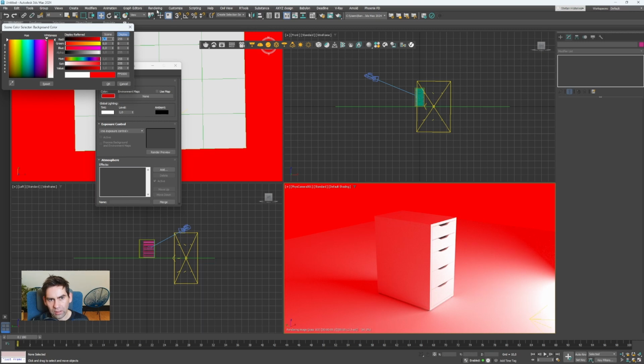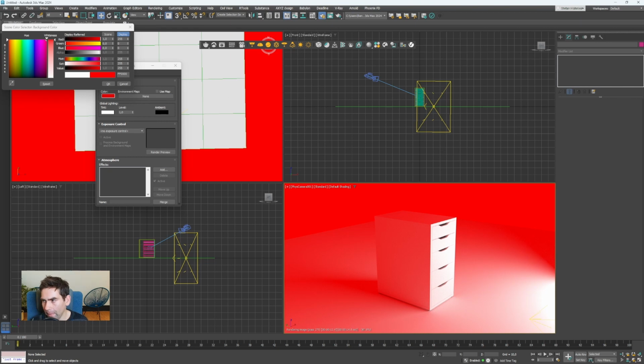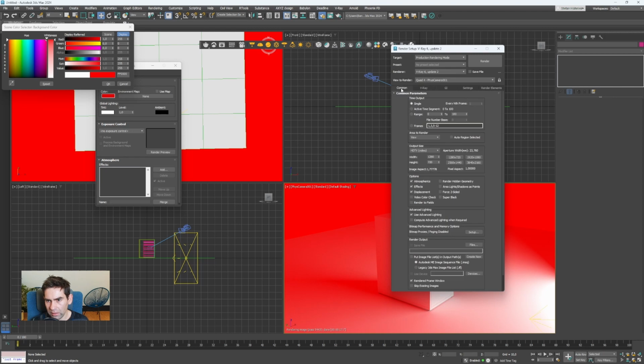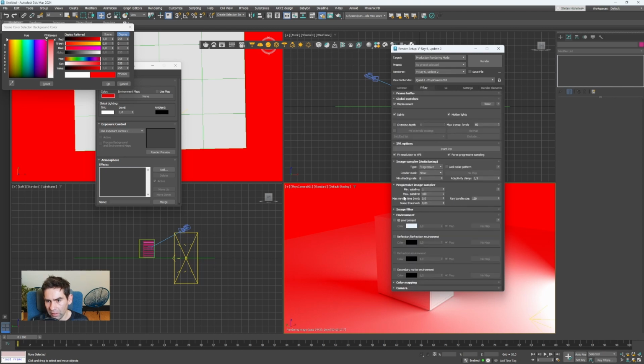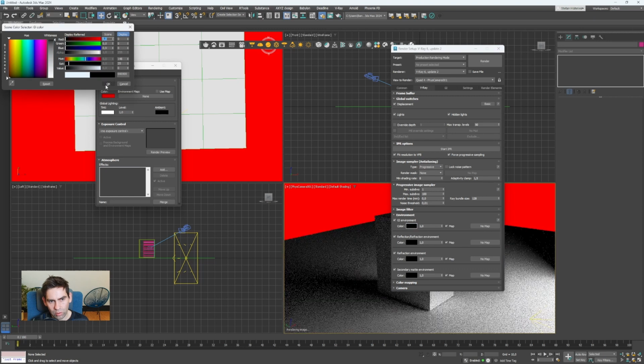So we can go to rendering, render setup, and then in the render dialog, here in the V-Ray tab, under environment, you have to check all these 4 checkboxes and set all these 4 colors to black.